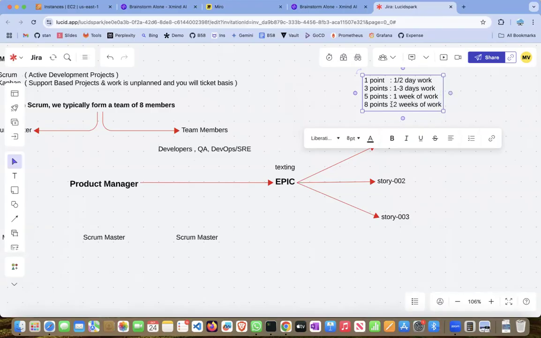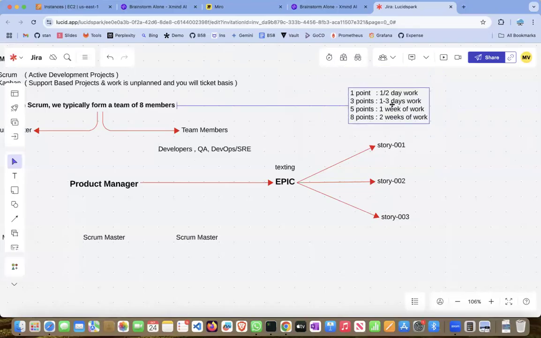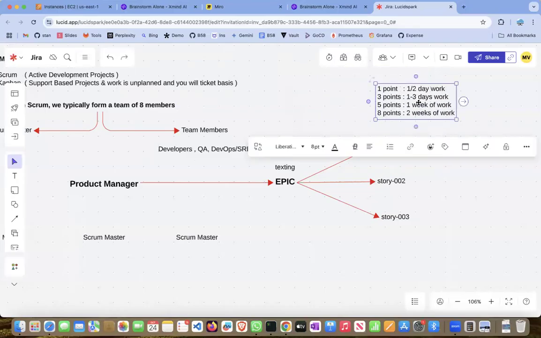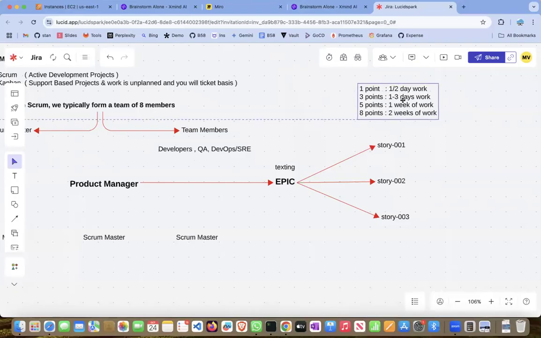If you are working on an 8-point story, that means you have work to be delivered in 2 weeks. So no one will come and ask you to do other things. If someone asks, hey, can you work on this task, you can say, hey, this 8-point story is my delivery, I'm working on this goal. If you want, I can stop this and work on that. You can say it upfront. This is how people come to know whether you are really working or not.